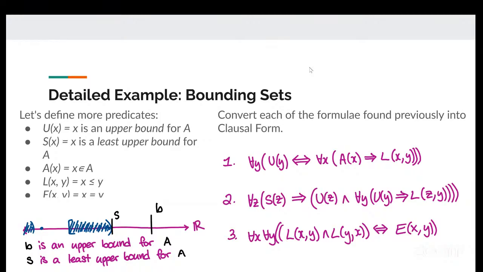Okay, how are we going with the conversions? Do we still remember how to do it? So I guess the first step for this one would be we replace the bi-implication with what do we do exactly? Does anyone remember what we do? Yeah, exactly. So you'd split it up into the two implications. And then how do we convert just a one-way implication? What do we do for that one? A or B. Yeah, exactly.